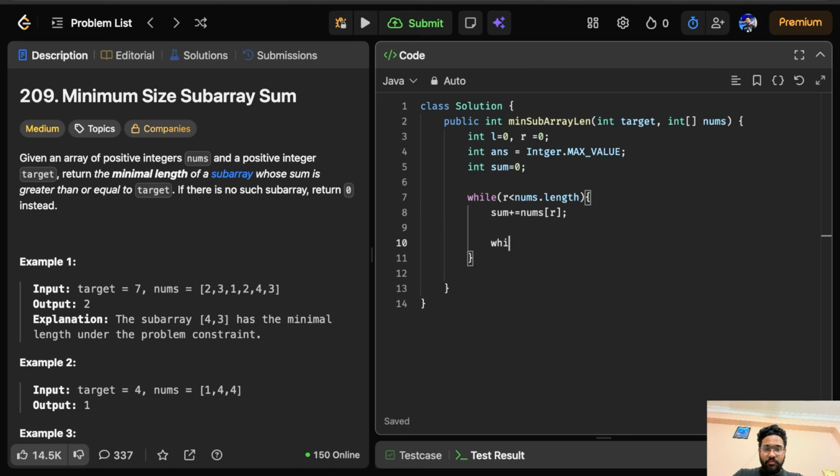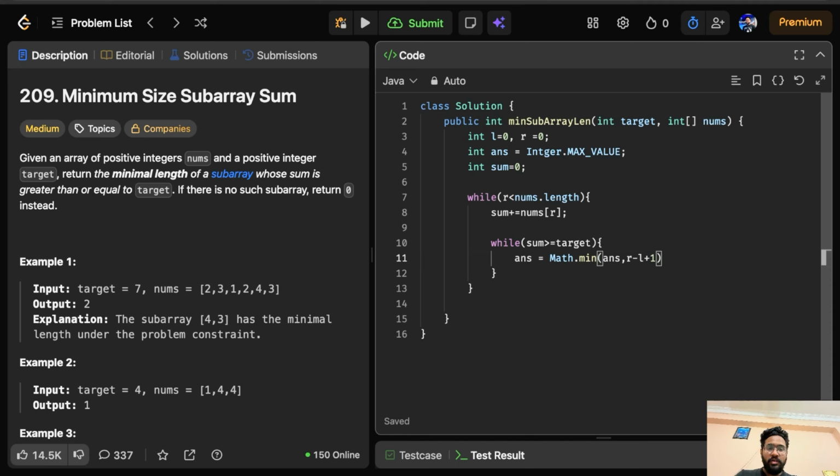Now here we will check if our current sum is greater than or equal to target, right? My bad, target. Okay, if this is satisfying, we'll assign the answer, and here we'll check the minimum. Whatever current value we have, we'll check if that is the minimum one, or the index that we have currently. We can say right minus left plus 1, because we have started from 0 index, right? So in order to check the actual difference, I am doing plus 1.